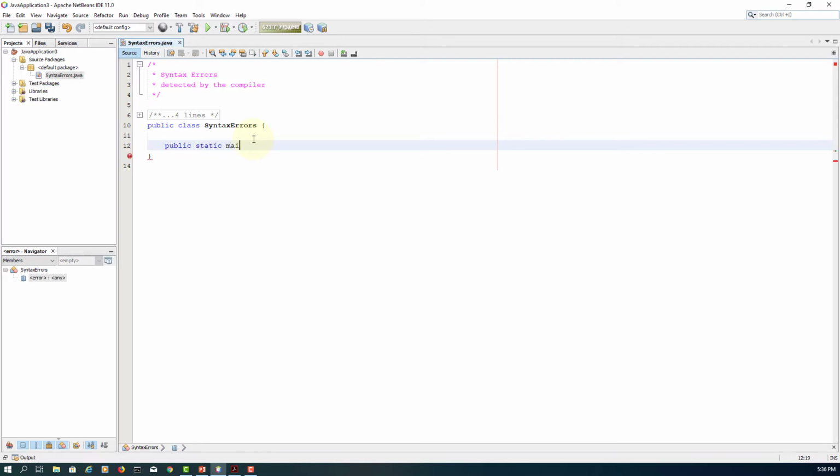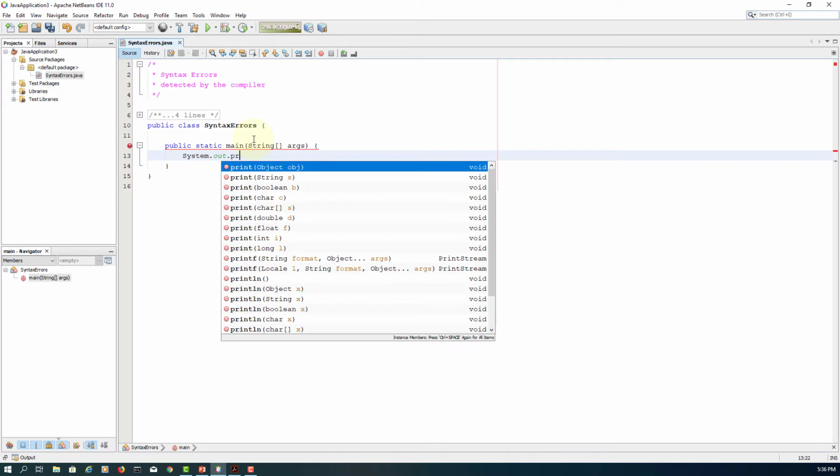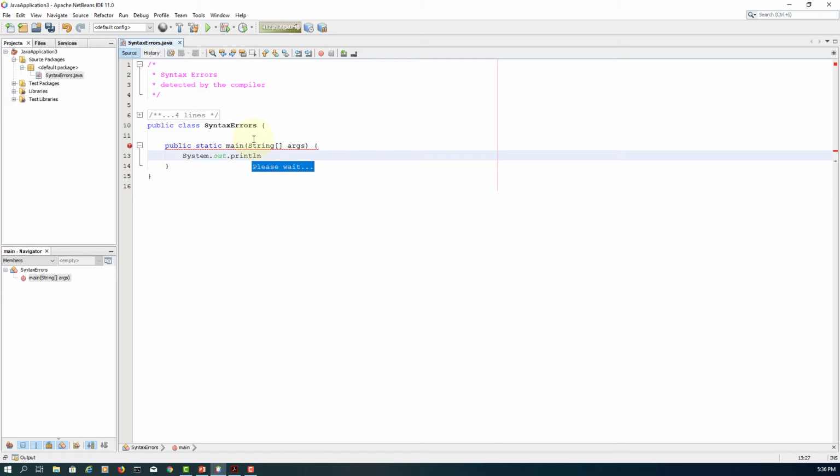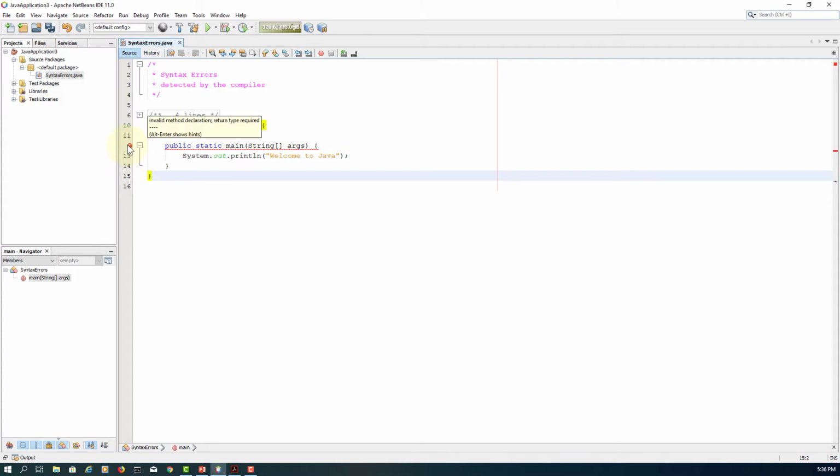I will say public static void main, String args, and then opening and ending curly brackets. Then I will use the system standard output device, System.out.println method, which means I will print a message line by line. So "Welcome to Java" will be printed in a single line. That's the meaning of the println method.